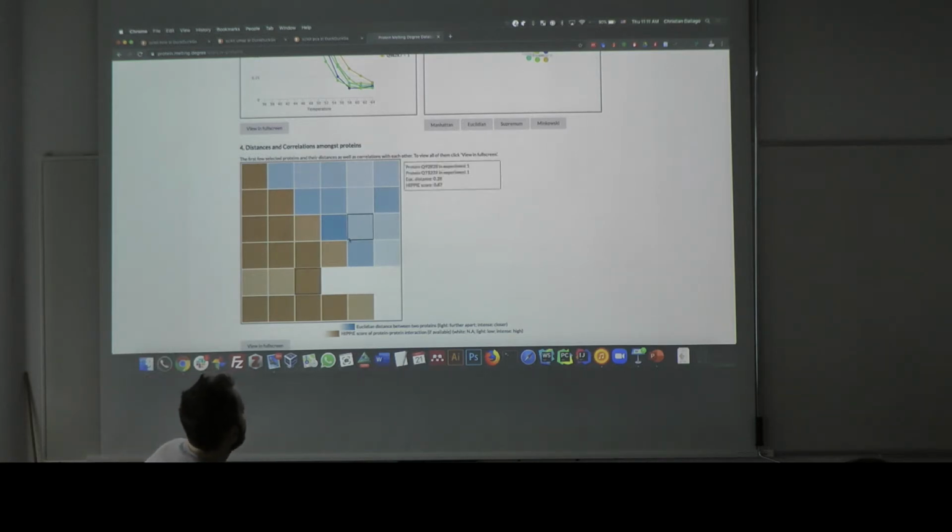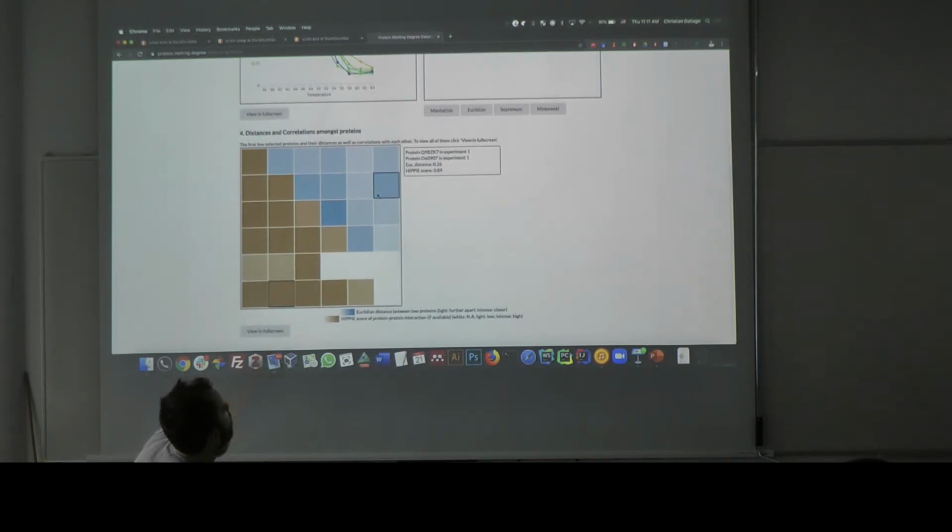So on one side of this matrix, we show the distance, which is this blue thing, if I'm not mistaken. Yes, the blue thing is the Euclidean distance, so the darker it is, the closer things are in space. And on the other side, we show annotated data from a data set of protein-protein interactions, where the stronger the brown color is, the more likely it is that the two proteins interact.